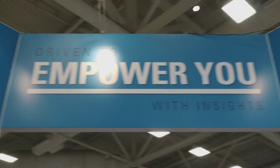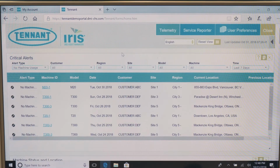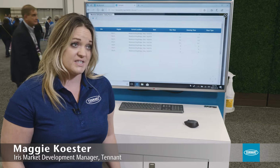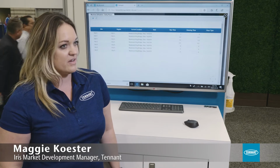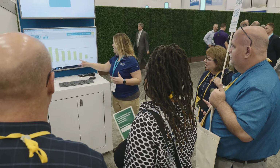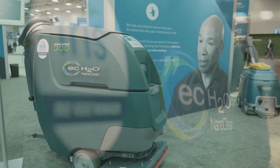Our customers had a lot of success with Iris in the fact that they've never had visibility into how and when their equipment's being used. So Iris has been serving as kind of an ROI calculator for that as well. I would discuss it in terms of fleet management, how we can add value in reducing the operational costs of our equipment. It's a very professional differentiator. It definitely brings value to all the end users and distributors.